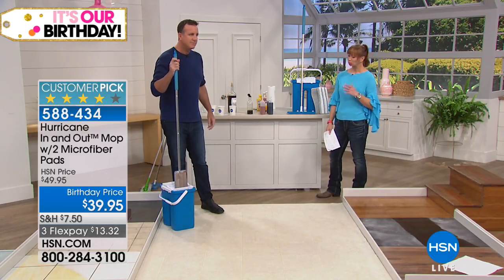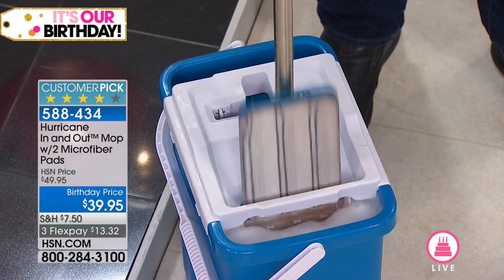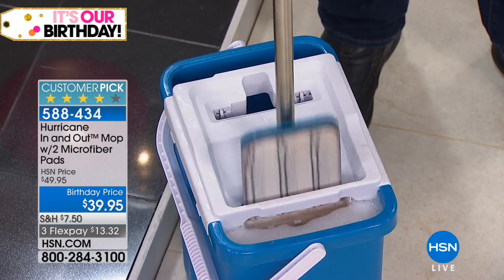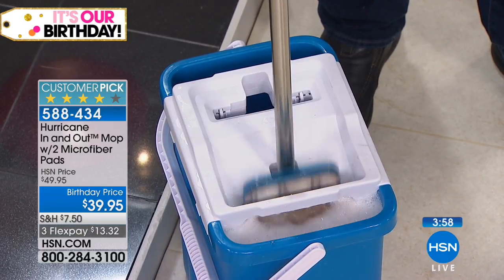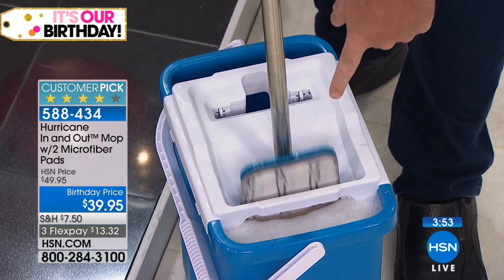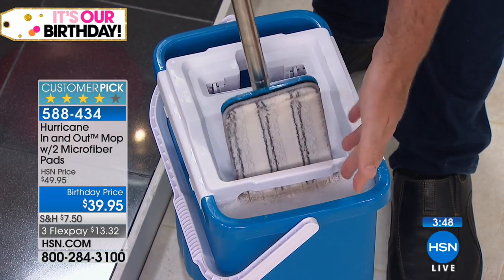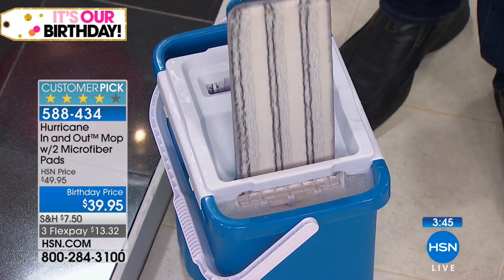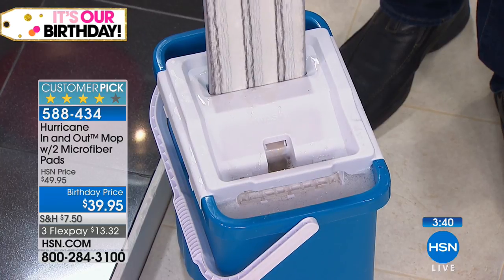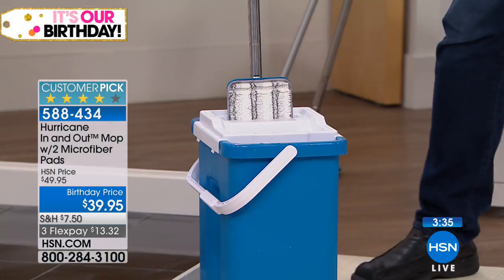When it first started I thought I wasn't sure — it was dry and wet and sticky, a combination of things — but it handled it with ease. It picks up literally everything, so you don't necessarily have to sweep first, cutting your cleaning time in half. This is the magic: the In and Out bucket. The mop goes in dirty, comes out clean — your hands never touch that dirty mop pad or that dirty mop water. Place it in the dryer side, push down the handle with waterfall technology, and the pad comes out completely clean.